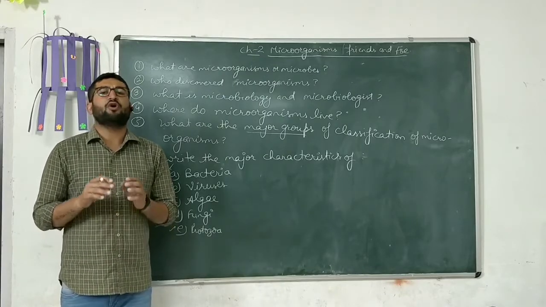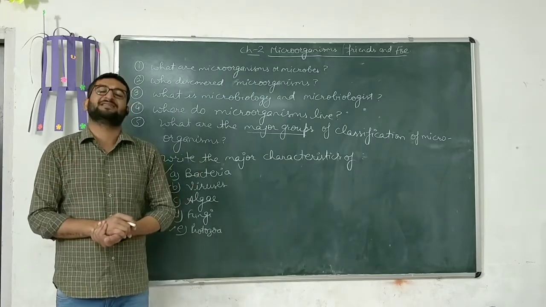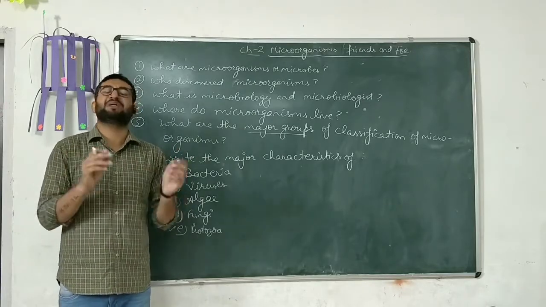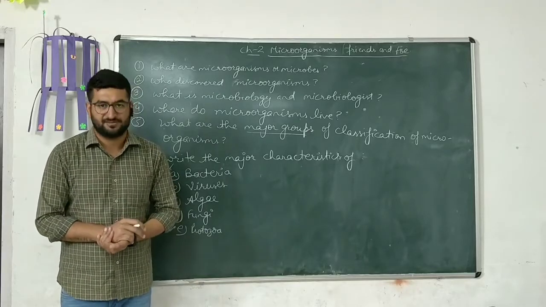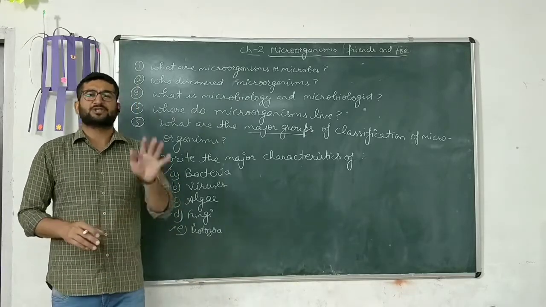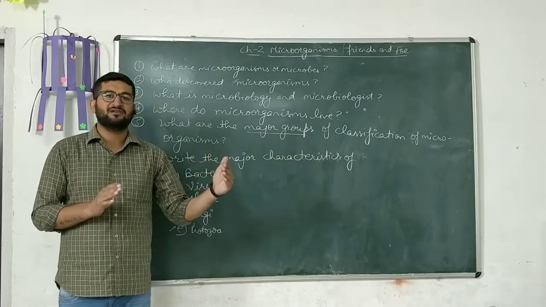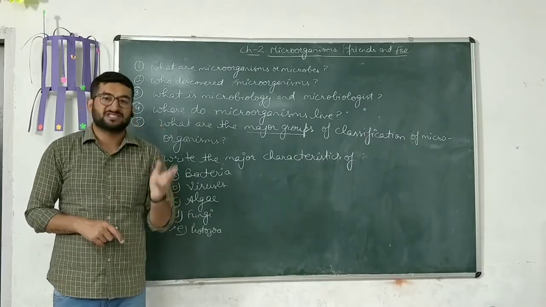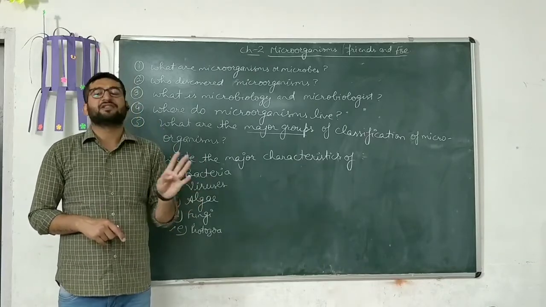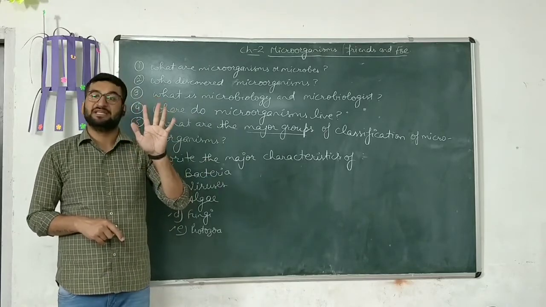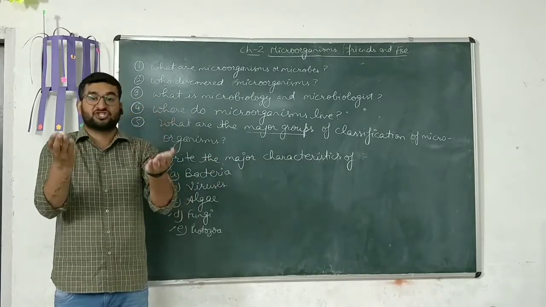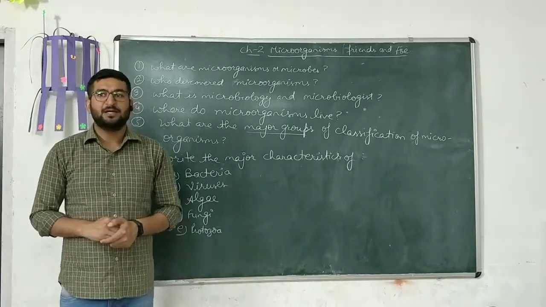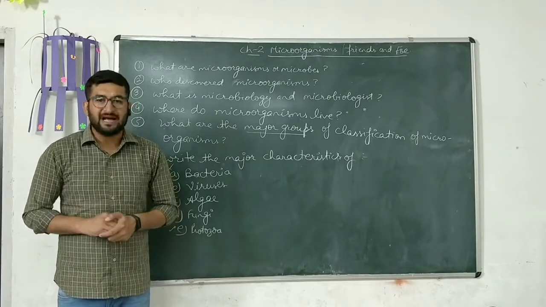Protozoa are found almost everywhere on planet Earth, that is in the air, in the soil and in the water. Protozoa are specifically placed into a special kingdom named Protista. I explained in the previous video that there are a total of 5 kingdoms of classification for all living organisms. The first one is Monera, the second is Protista, the third is Fungi, the fourth is Plantae, and the fifth is Animalia. So the second kingdom, Protista, has the protozoa. Examples of protozoa are Amoeba, Paramecium, Euglena.